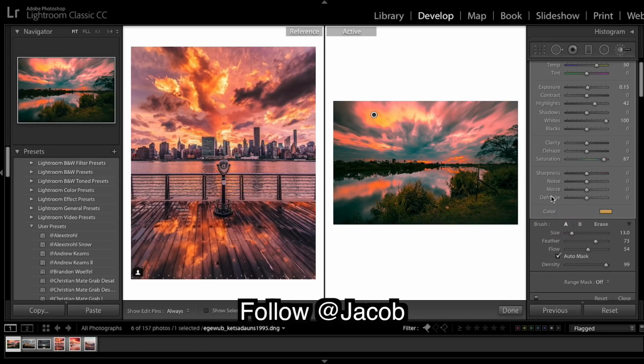And done. And it's still not quite as much as I want, so what I'm going to do is brush on it again. And that's going to just enhance every effect we did a bit more. You could brush a little bit in other places if you want some more gold.